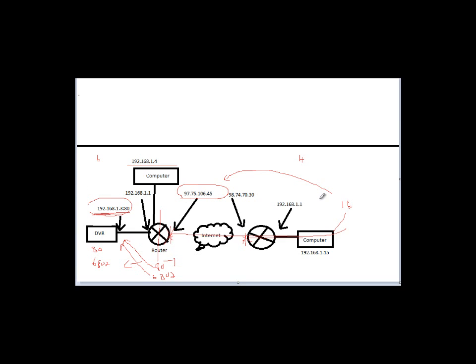So when we open up those ports and we type in this IP address with the ports open, what's going to happen is you type it in through Internet Explorer, it goes through our router, goes through the internet, and goes to a router. A router will find out it's traffic for ports 80 and 6802, and it'll go through its port forwarding and say, hey, I'm supposed to send this to this DVR. It sends it to the DVR. The DVR replies back with the video feed, and it'll pull up on our web browser. And that's basically how remote viewing works. That's basically what goes on, an overview of it in a nutshell.